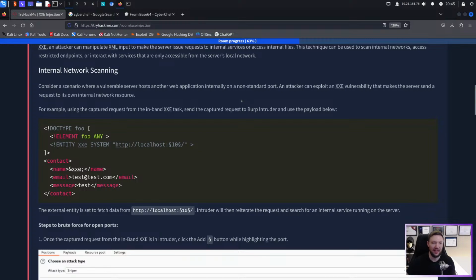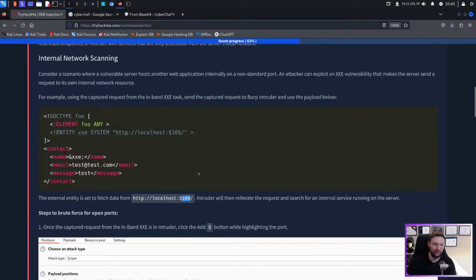For example, using the capture request from the inbound XXE task, send the capture request to Burp and use the payload below. The external ID is set to fetch data from localhost. What is this character? Oh, it sends it to Intruder. Okay, I got it. We'll then reiterate the request and search for internal services running on the server.